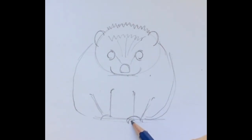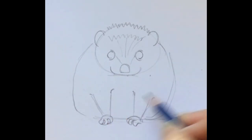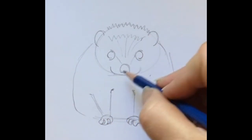So I just kind of turned my lines, rounded them off, and jumped a little bit of a space so that there's some room between it so I can shade there. But it depends on how you see it and what you want to do with it, but that's what I did with the feet.